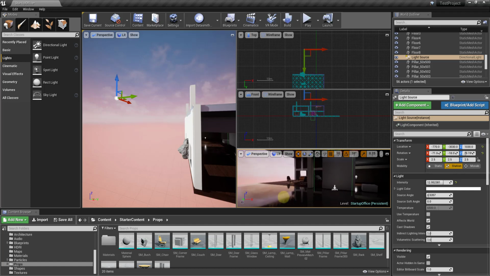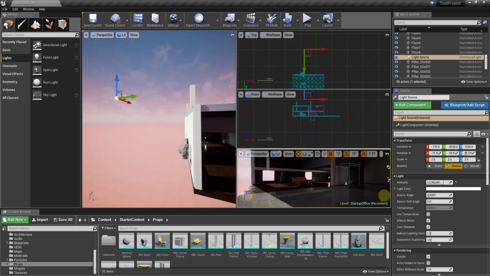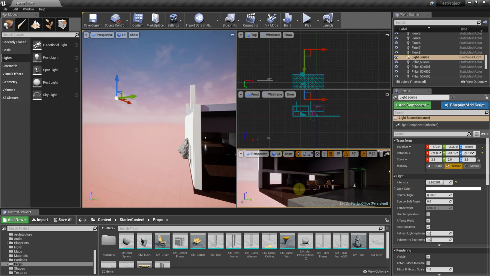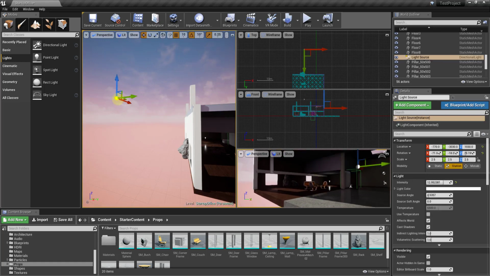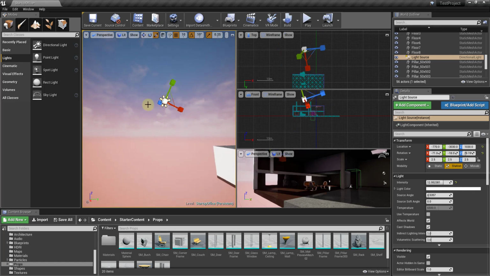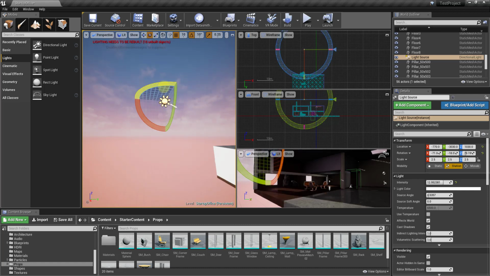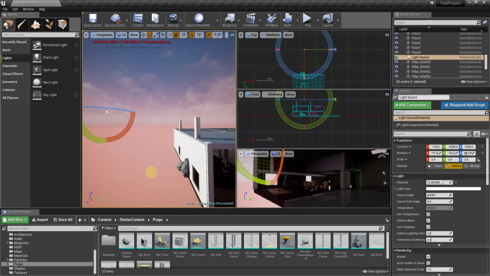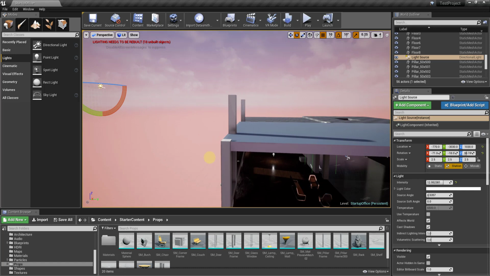And so what we're going to do in this case is we'll set this lower right hand view up so you can see what's happening. But what I'm going to do is I'm going to come in here and I'm going to rotate this light. And so when I rotate this light, you can see how my shadows are adjusting in the lower right hand corner. Maybe I'll just go back to my full windowed view.